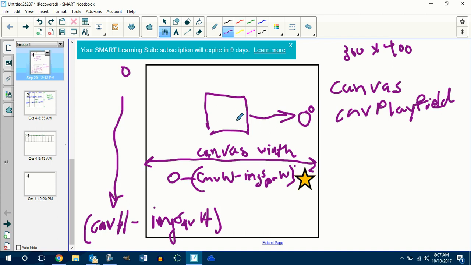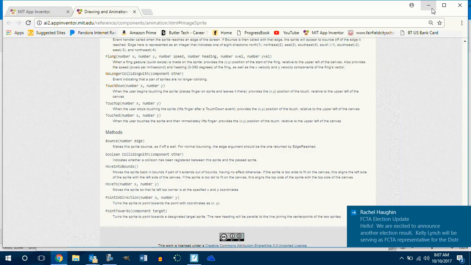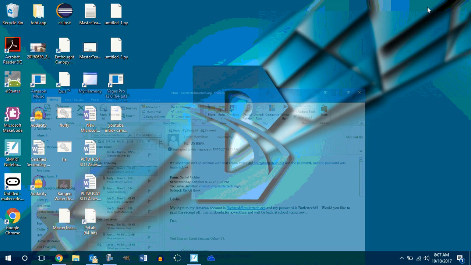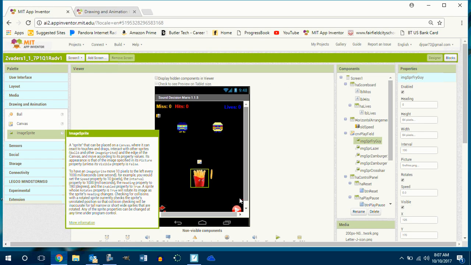I'll explain this more tomorrow. Just think about this being Pac-Man. If this was Pac-Man, Pac-Man's mouth needs to face east. And right now, if you guys look here, my French fry is facing up. So if we would possibly start my French fry facing 0, this would probably work. Are you with me there?